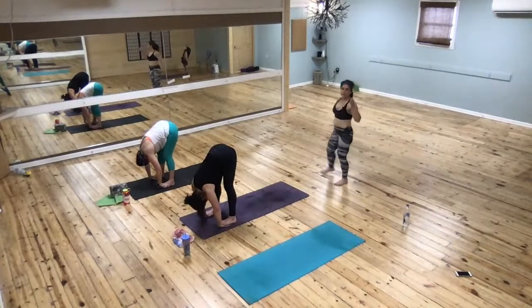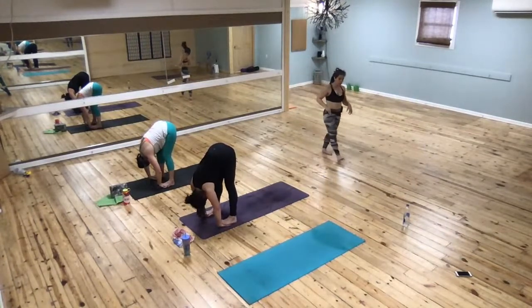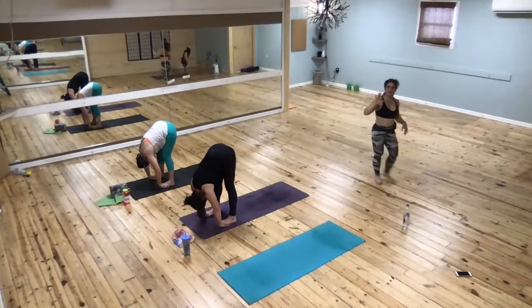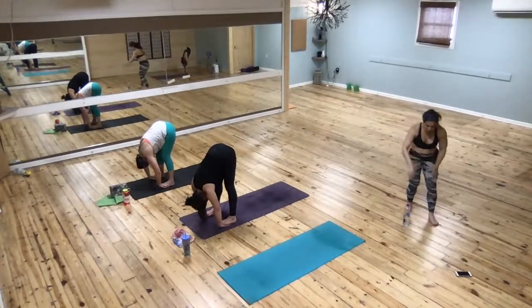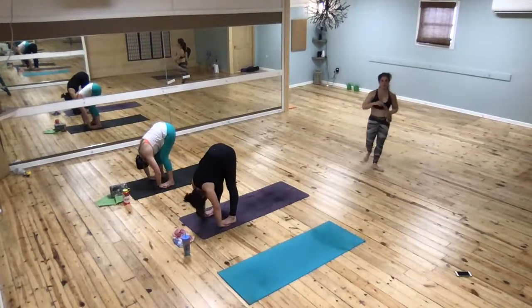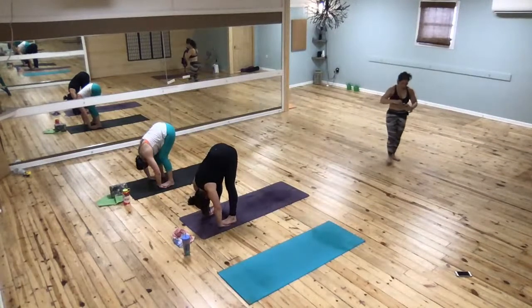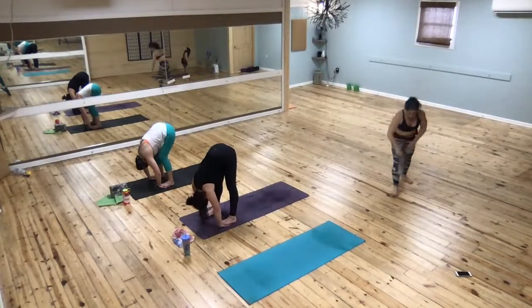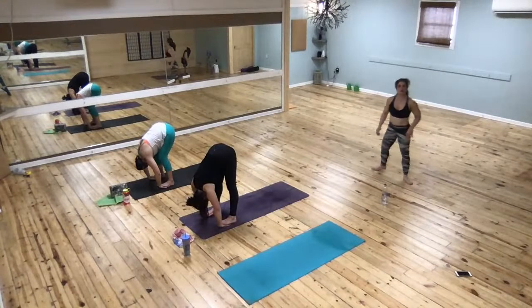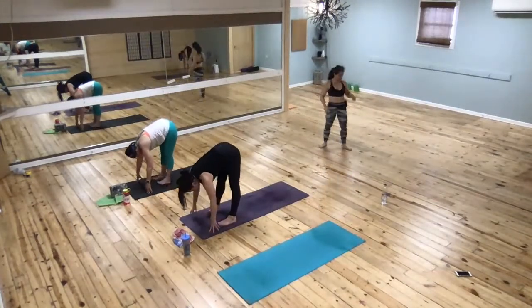Wherever you can go with this is fine. If you can get to your wrist crease, that's great. If not, you do you. And breathe. Pull that torso down. Knees are straight or bent. We have 3 breaths here. 2. Release your bind. Heel toe your feet together.